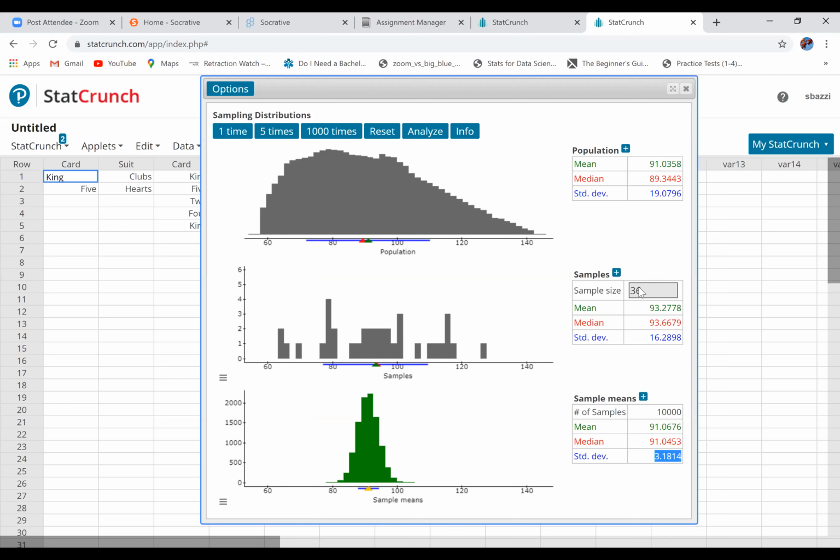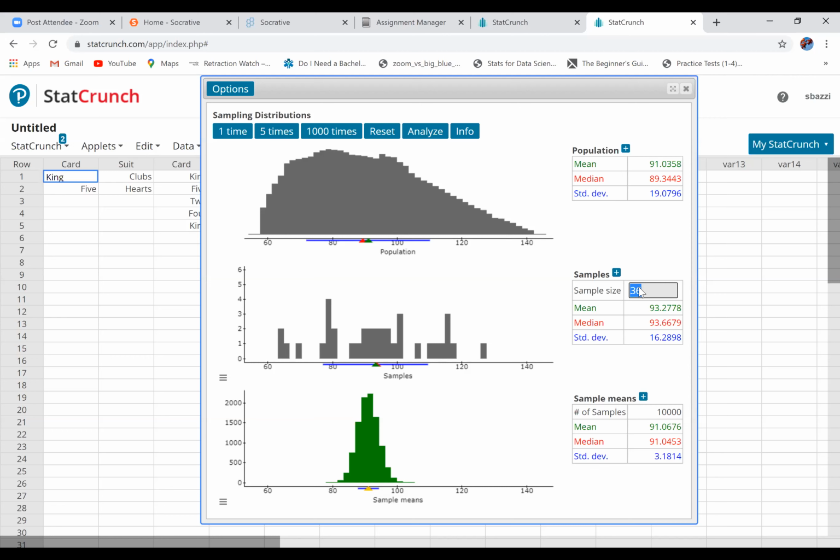So even if the population originally is not bell-shaped, and we draw samples of size 36 here, it turns out that the new population of sample means is bell-shaped with the same mean and a smaller standard deviation. And then we know how to find the standard deviation. We just take the original standard deviation and divide it by the square root of 36. Let's try another one, guys, here.